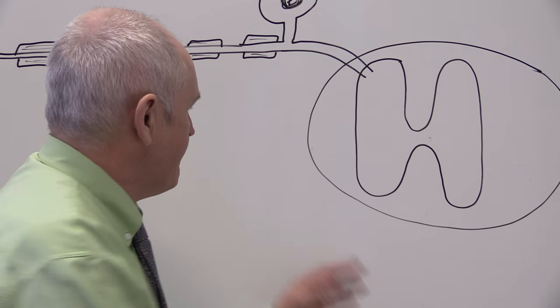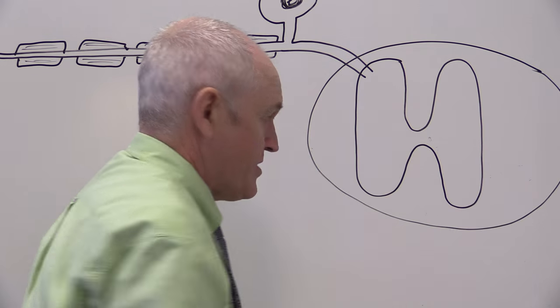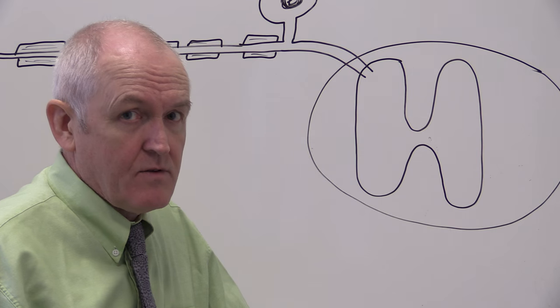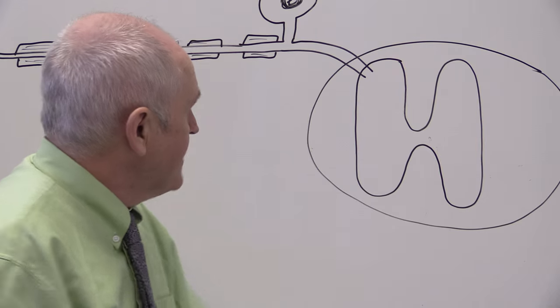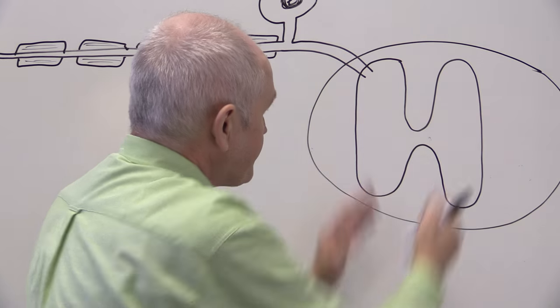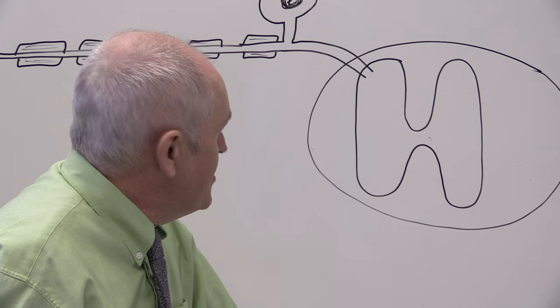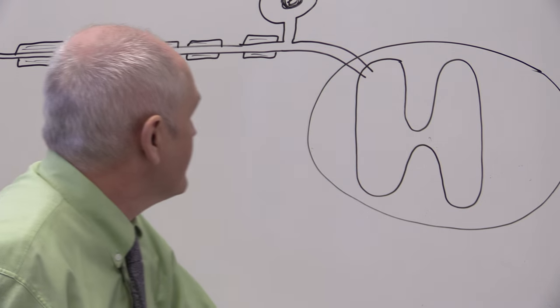But the white matter around the outside is largely nerve cell fibers. It's white because of the myelin sheath, which is fatty, therefore white. And the gray matter in the middle is gray because it's fairly rich in nerve cell bodies.